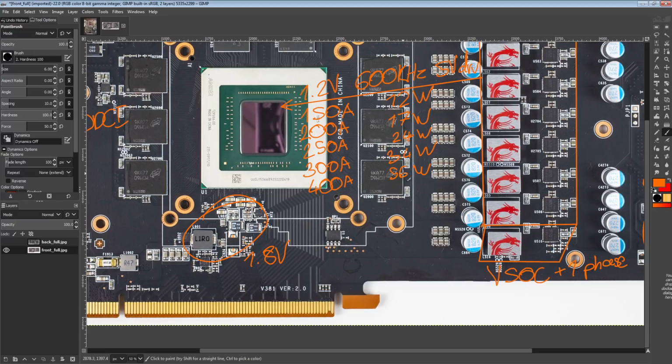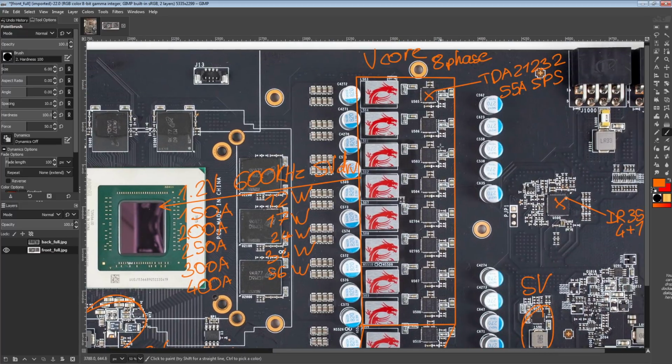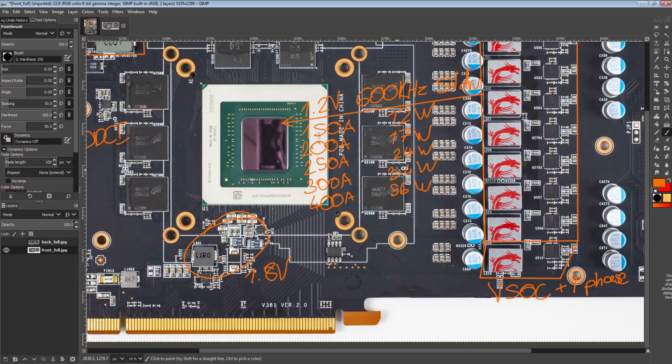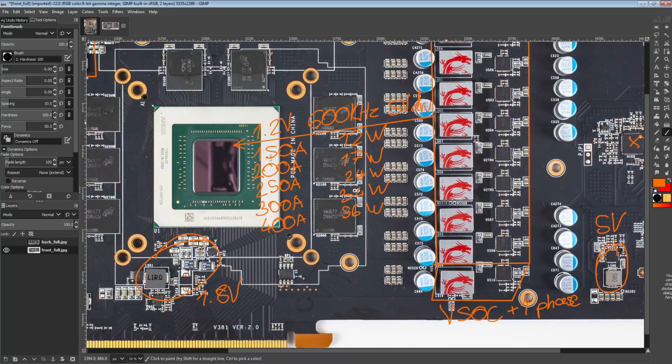It's really not far off of what you would get if this VRM was replaced with the 70 amp parts from Infineon. The efficiency would increase only a very small amount, which is also how I made sure that these numbers made sense, because again, the data sheet is spec'd in 1.8 volts, and luckily the 70 amp parts from Infineon do have a 1.2 volt spec. So yeah, these are some pretty impressive 55 amp smart power stages.